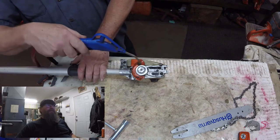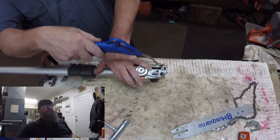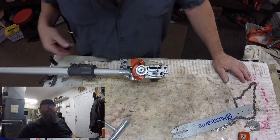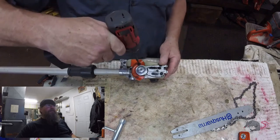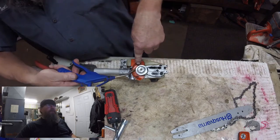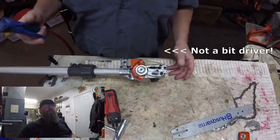Now, these things get dirty and greasy and oily, and I like to keep things kind of clean. Customers expect to get their equipment back clean too — and why shouldn't they? I mean, you're paying good money for the repair and the labor time. It should look professional when you get it back.